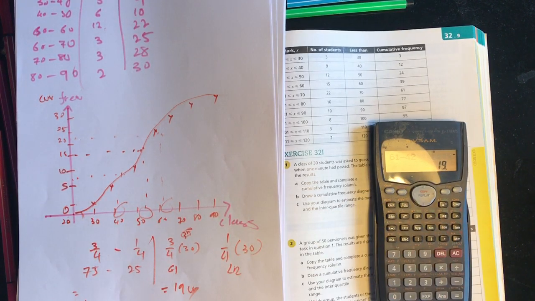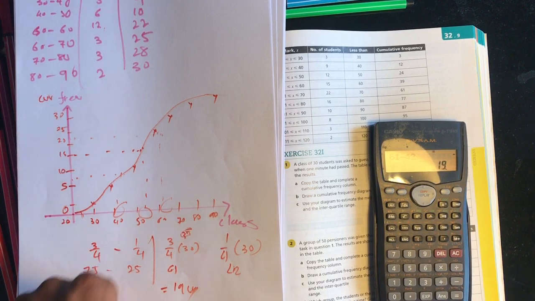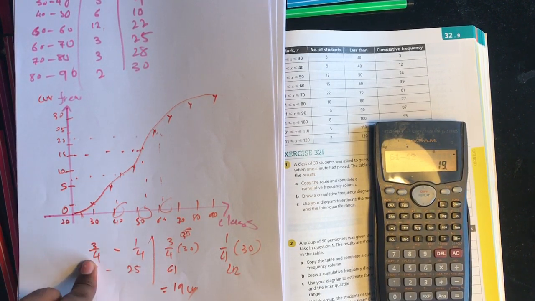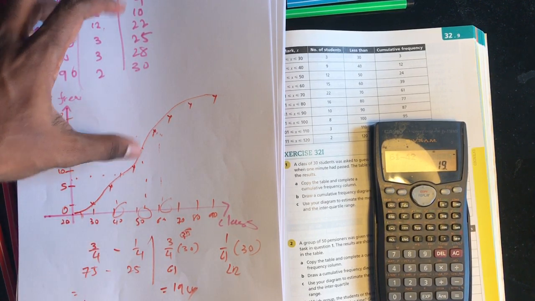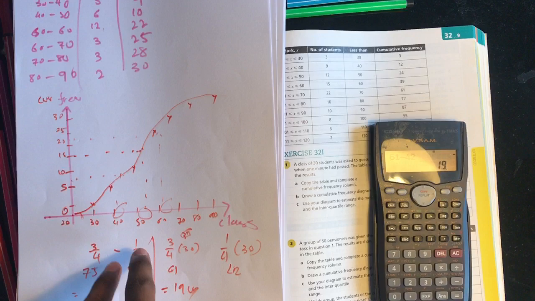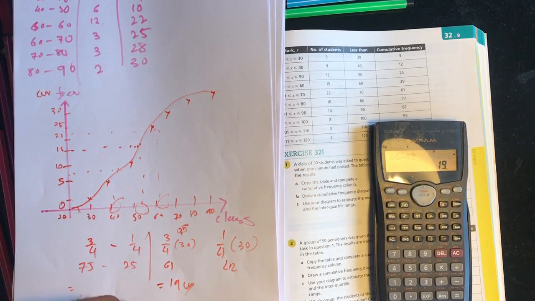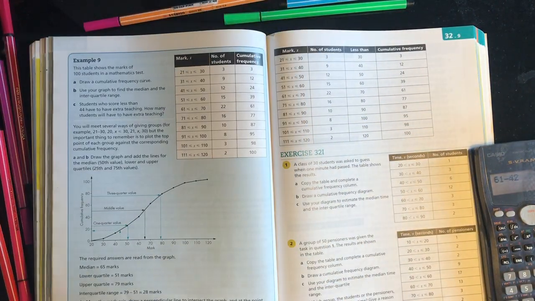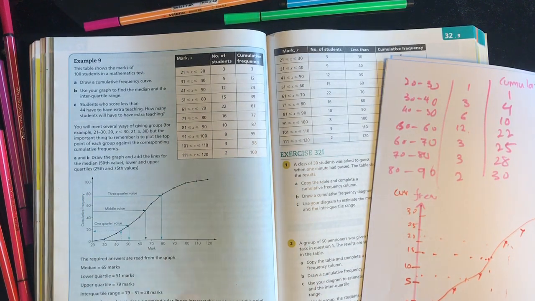I repeat again, this figure is compulsory, because 3 over 4 illustrates 75%, 1 over 4 is 25%. It's very specific, must be this. So usually we take the fraction. You take 3 over 4 times your total, you get a figure. You take 1 over 4 times the total, you get another figure, you minus them, that's your interquartile range. As for the median, it's quite straightforward. So that is basically what you will expect to see in a cumulative frequency graph.